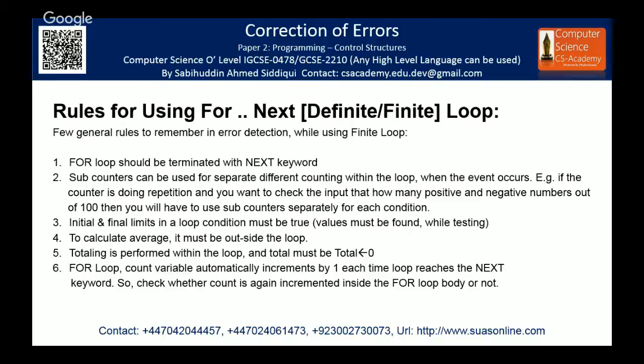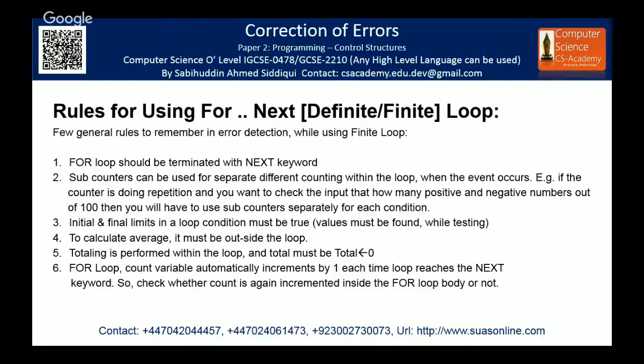You can change the increment jump by changing the loop's structure also. 1 each time is the default value, which will remain 1 only. You can make the loop go in reverse and forward, both directions. Again, I am repeating: in a For loop, the count variable or any variable used as a start value automatically increments when you just set the end value to any number, that is 10, 20, 30, 40, 100, etc. So the loop will increment by 1 each time the occurrence takes place.